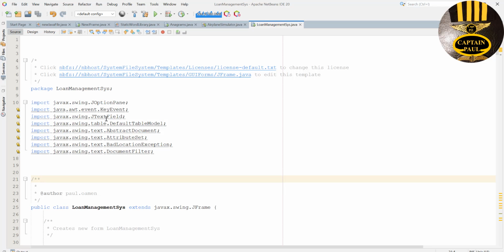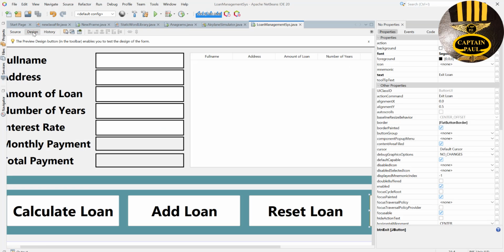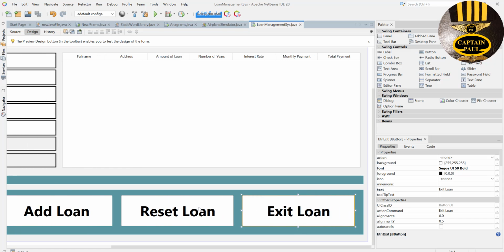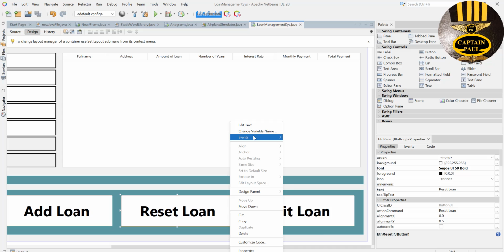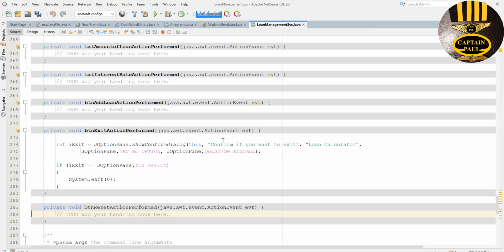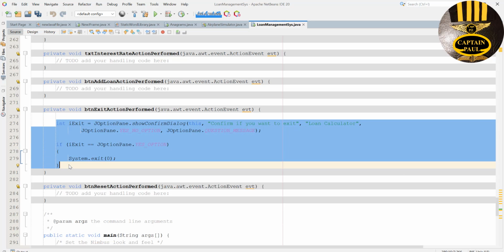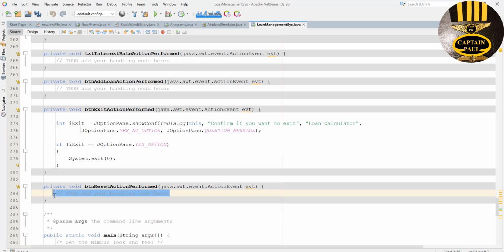That way we actually reduce the amount of errors that I will run into. So the next thing now, you see this? Let's take care of this reset as well. Double click or just right click and select event, action performed, right there. Okay, I'm going to do one thing. Let's just copy all of this so that the system will also prompt the user to confirm if they want to reset or not.